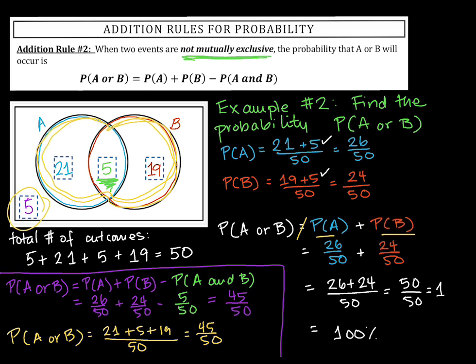But you can't always see all the numbers like this. So sometimes you have to use addition rule number 2 because you can't just count everything. Not everything is given to you, or it's not given to you in a way that you can put it together for this yellow method. So you can't always do it this way.